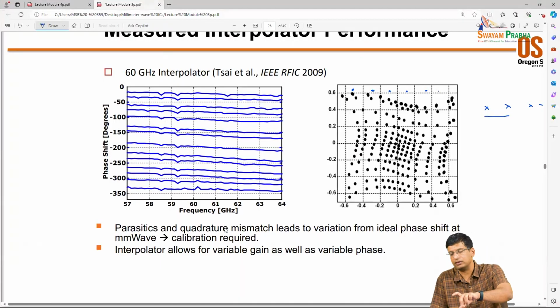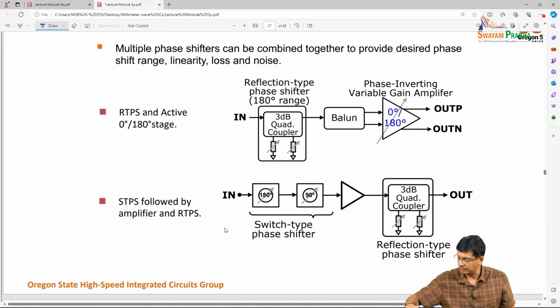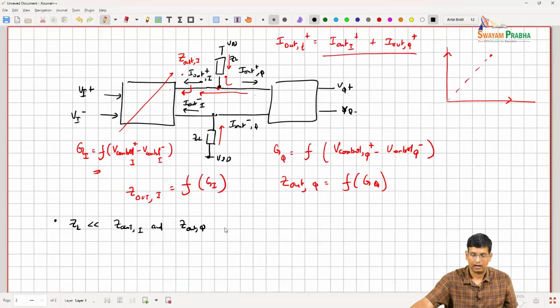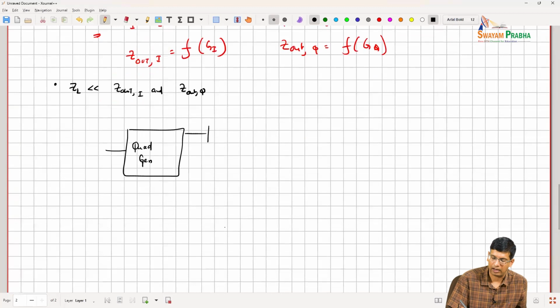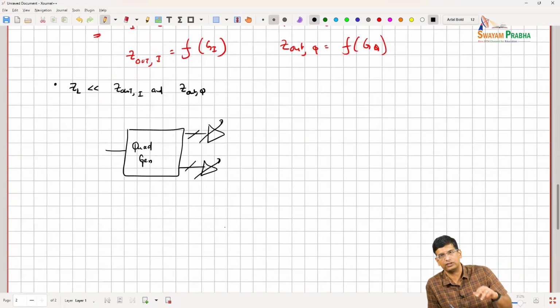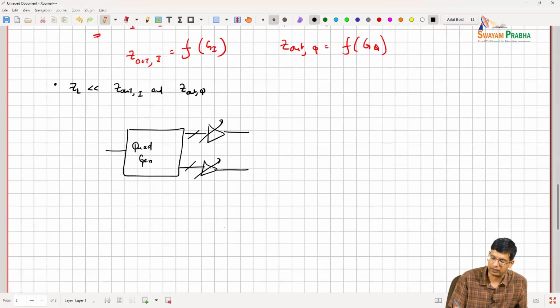You can improve upon this by playing around with ZL, changing the loads, using transformer combining networks, or you could do something that looks like this, where your network looks like so, where you have a quad gen, you have the BGA, right? And I'll draw it as differential because you need differential in order to get the full 360-degree thing. And then over here, you feed this to a Wilkinson, right, to combine the signals.